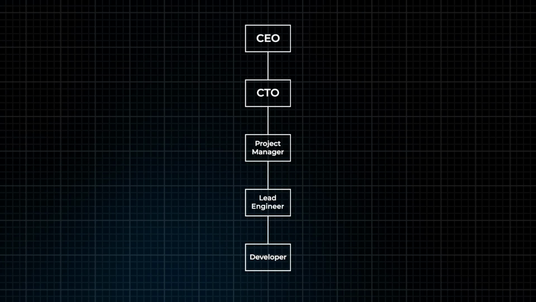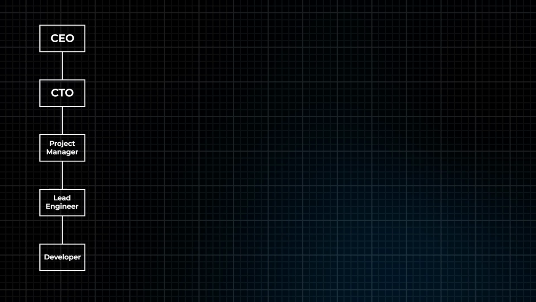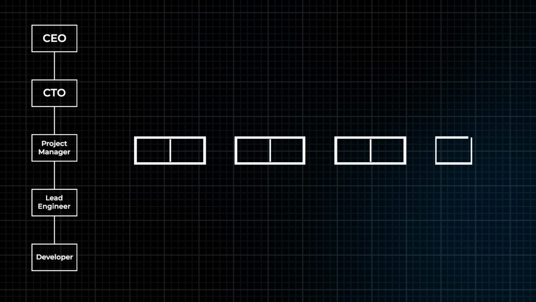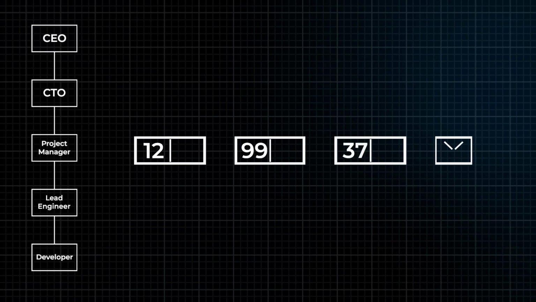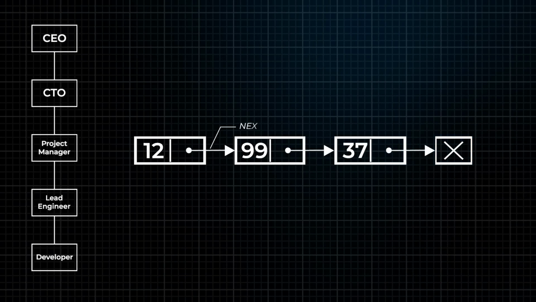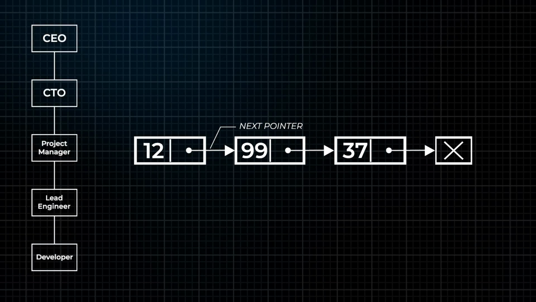This structure is similar to a linked list in programming. Let me explain. In a linked list, each element, like an employee, points to the next element. You can make changes by talking to the first element, which is the head, and it will communicate down the line to others without you needing to interact with every single part directly.